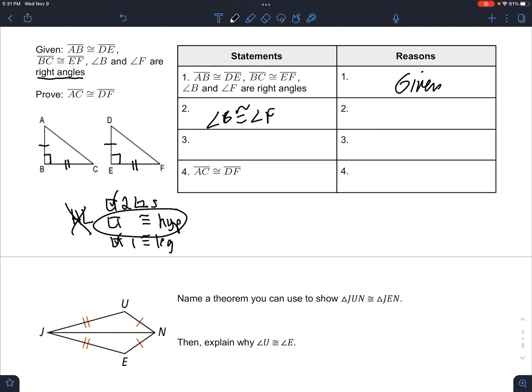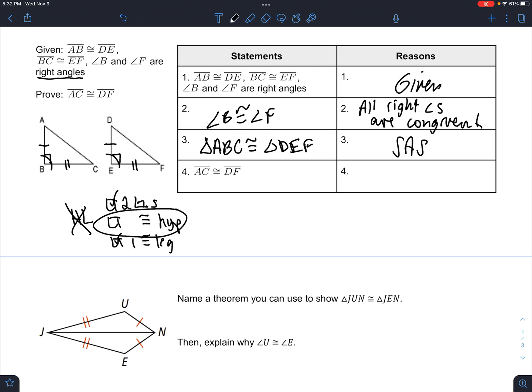One way we can get around this, though, is couldn't we just say that B and F are congruent because all right angles are congruent? And then we not only have that as a right angle, we have that as an angle measurement like that. And then for me, I would see SAS. And the triangles that match up are ABC and DEF. So yeah, AC and DF are congruent because I know the triangles are congruent, so all of its parts must match up. So this is just corresponding parts of congruent triangles are congruent.